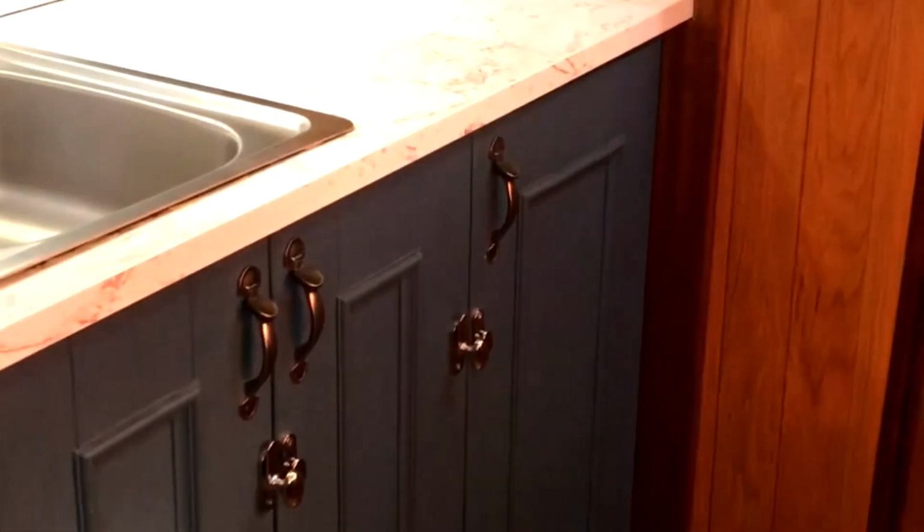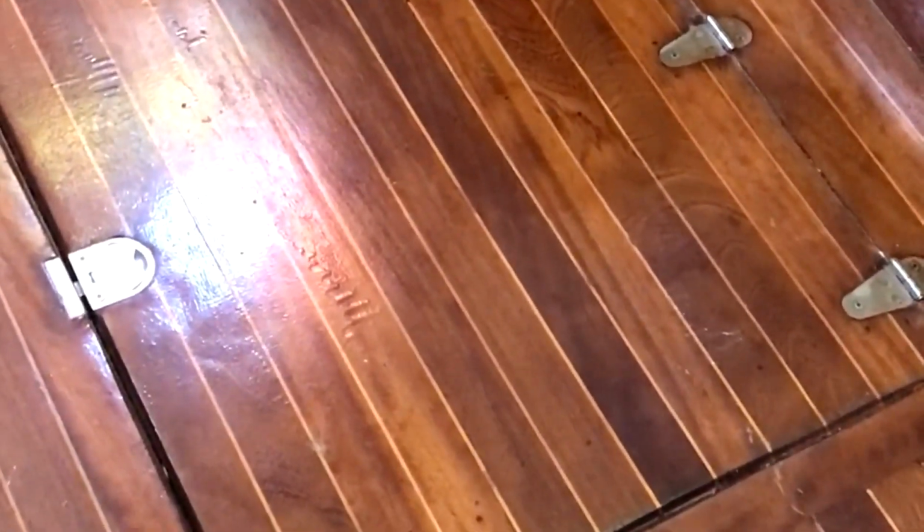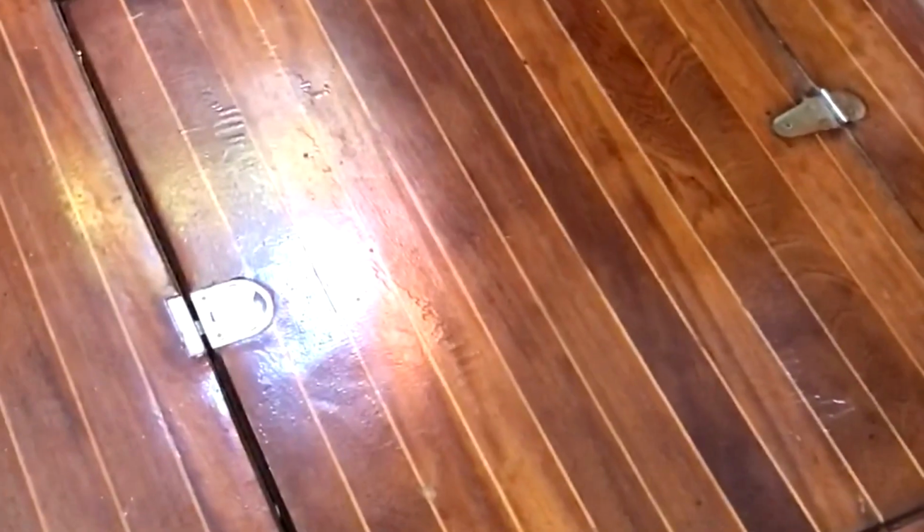Now, right in the middle of the saloon, there's a hatch in the floor. This gives access to the bilges. There is enormous storage space here. I'll open it up for a moment. Here we keep the grab box, sea survival suits, of which there are 4, floating cushions that are mandatory in some countries. They're all stored here.